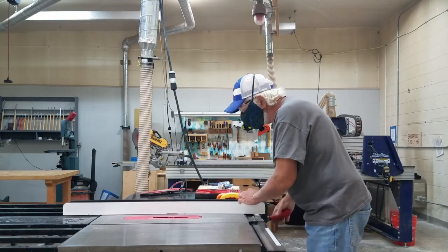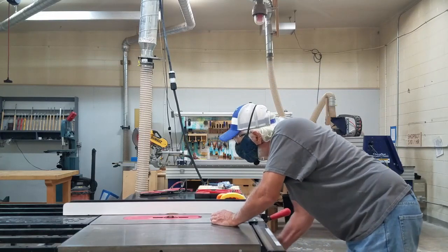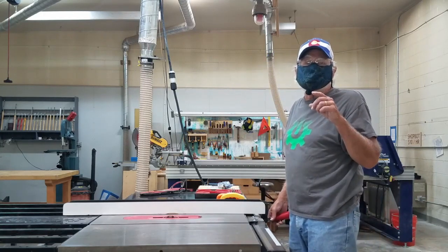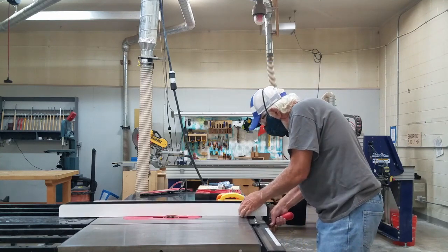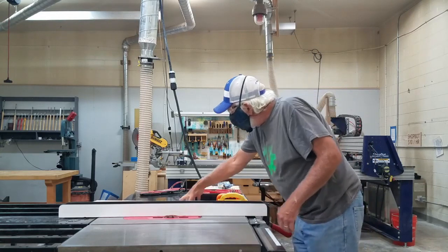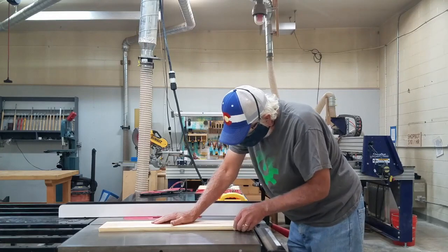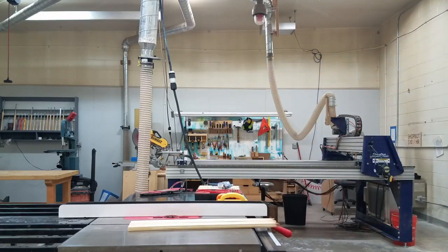Set your blade height first. I'm just guessing. A lot of times you're going to have to make test cuts to actually dial in the depth of your dado. So I'm going to put a dado at an inch and a half from the edge. Dust collection.